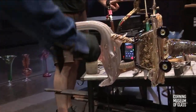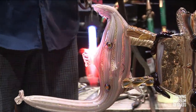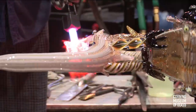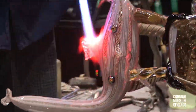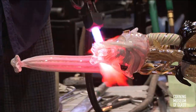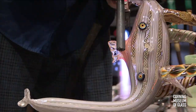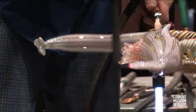So anyone who's joined us late in the process here, this is Tom Moore from Australia. He is our visiting artist this evening, really coming together with an amazing piece. He's brought a very skilled and talented team with him this evening. We've got Sarah, Betty, Jonathan, and David working on helping put this whole piece together.